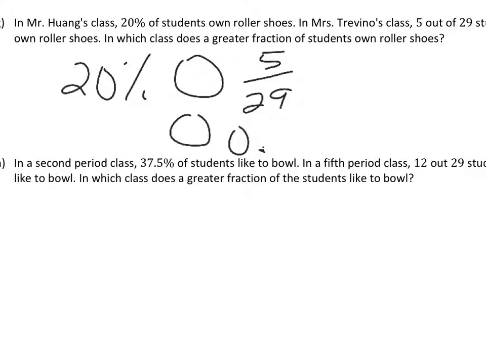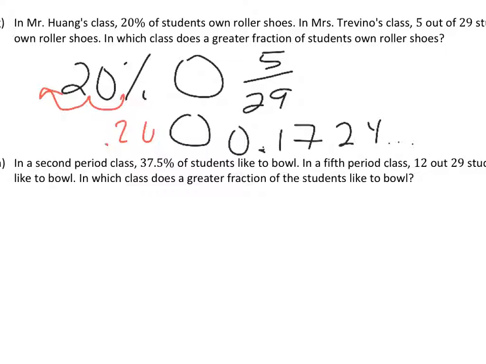We should get a long decimal, 0.1724, and I'm just going to go dot, dot, dot, that ellipsis symbol, that means we go on forever. And repeating, well, it's not repeating, but it's a decimal that goes on. And then 20%. Well, the last couple years we've been working with percents. In order to change a percent to a decimal, choice 1, we can divide by 100, or we can move the decimal over 2 swoops to the left, and we get 0.20.